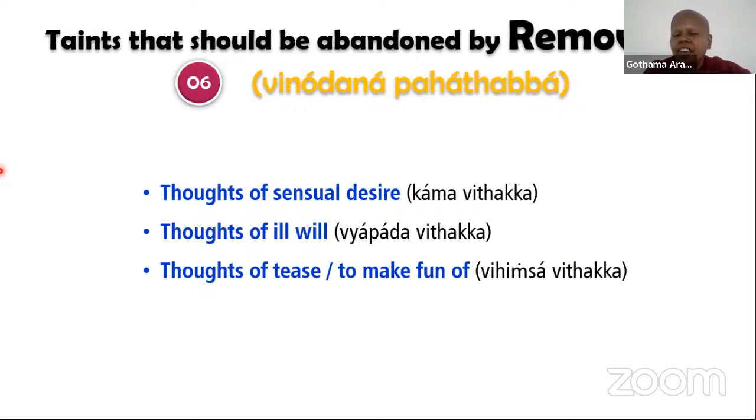It will be a huge disturbance for your meditation. And not only that, you don't stop here at the level of thought. You will go to the action. You will pull the chair when your friend is going to sit. So then, are you doing thoughts, words, and actions related to greed, aversion, and delusion, or non-greed, non-aversion, and non-delusion? Greed, aversion, and delusion. So do you know then where to go? These things are not good, and these things should be abandoned by removing.